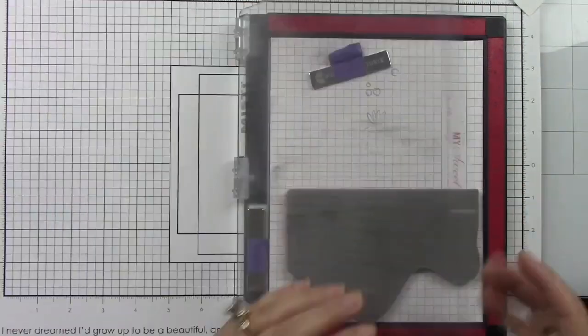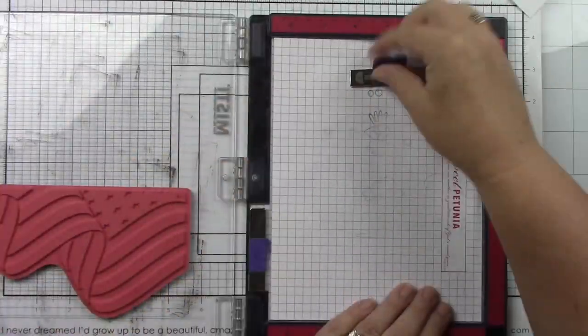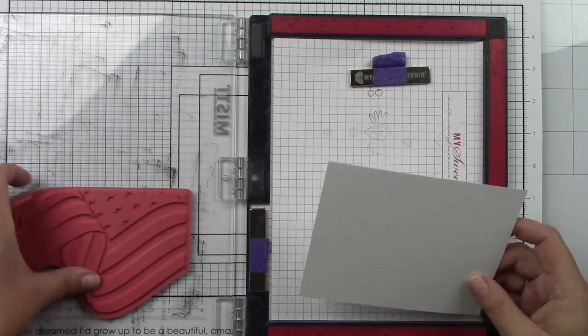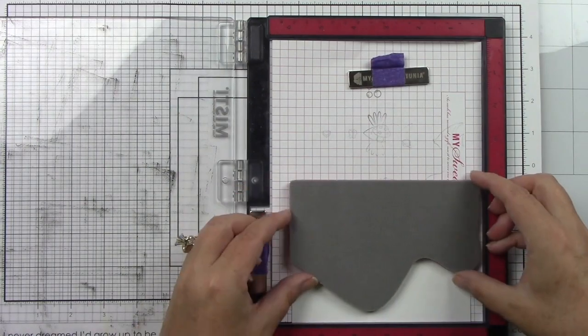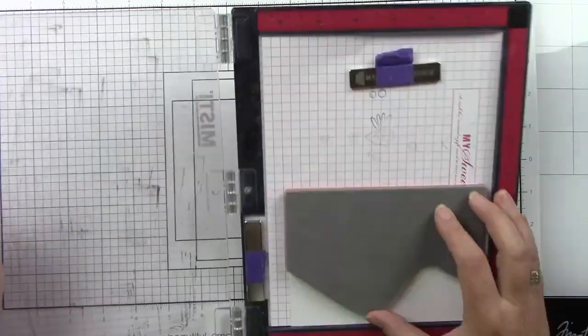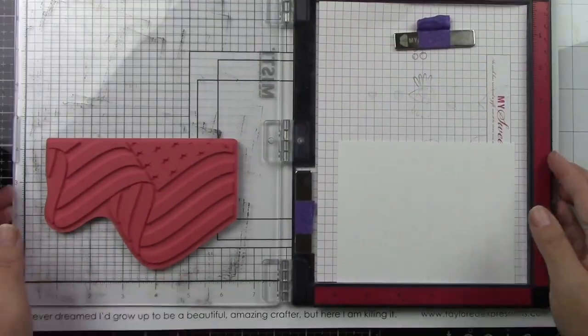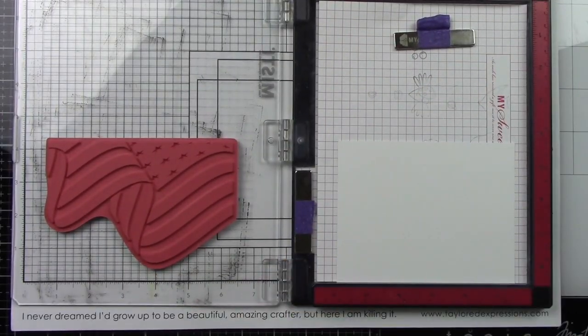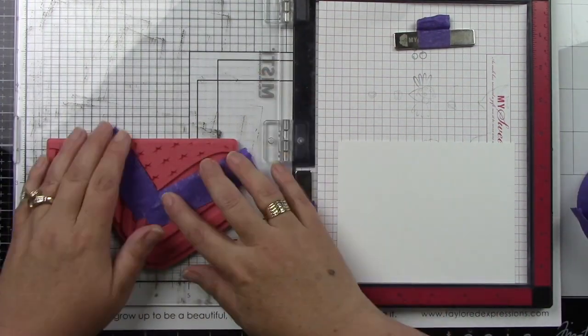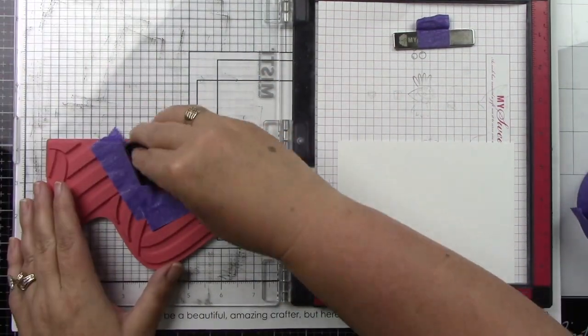So I'm going to start with the Star-Spangled Banner stamp set. I have a piece of A2 size sugar cube cardstock that I'm putting into my MISTI, and I'm lining up the stamp towards the top of my card panel. I will trim this down just a little bit. I'm also going to bring in some low-tack tape and just mask off these stripes.